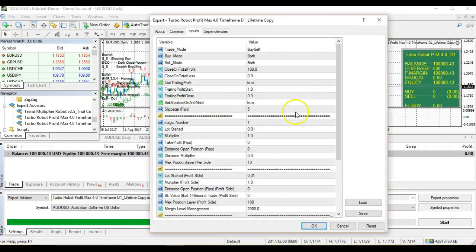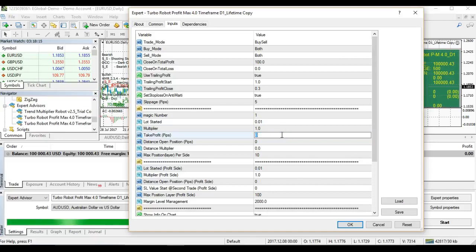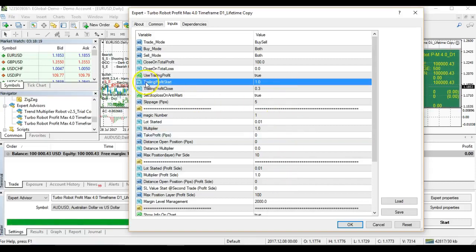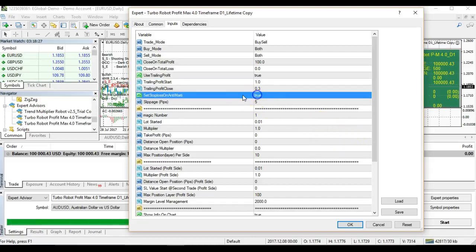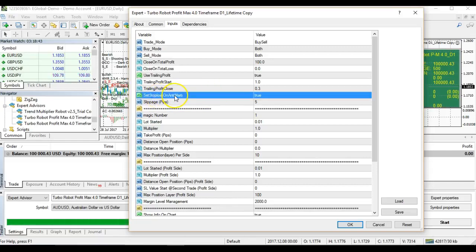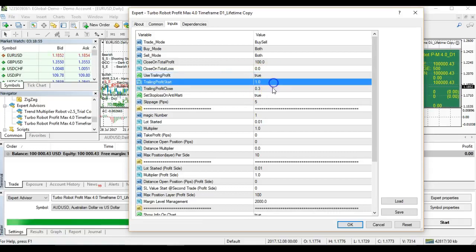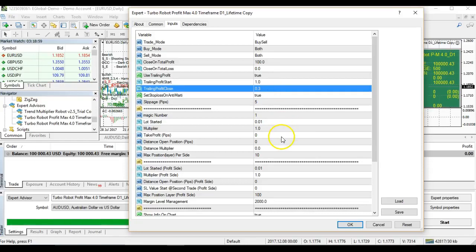Next thing I'm going to explain to you is more about the profit trailing. Either you want to use your take profit here, or you can use your profit trailing. These two portions here belong to this area. This is the area of the martingale portion, and this portion here is the anti-martingale. If you put this one as true, the particular setting here will follow what you have set as the stop loss on anti-martingale. So this is the portion over here. Let's say you enable this, you put it through, so it will follow this. All right, so how to know this? This portion belongs to the US dollar value.